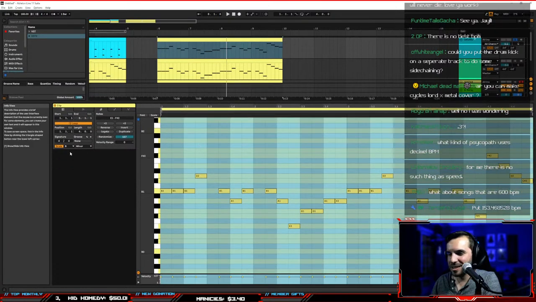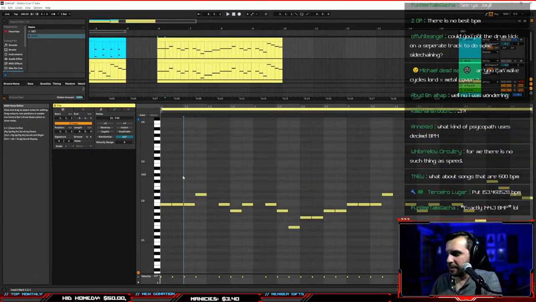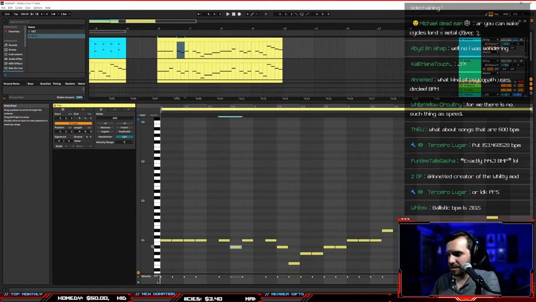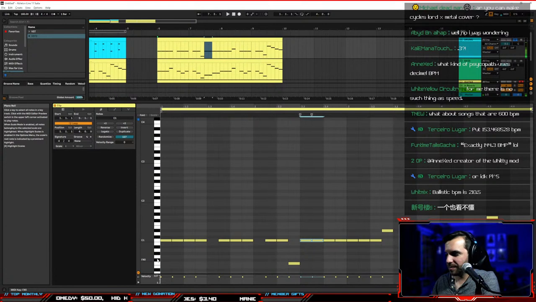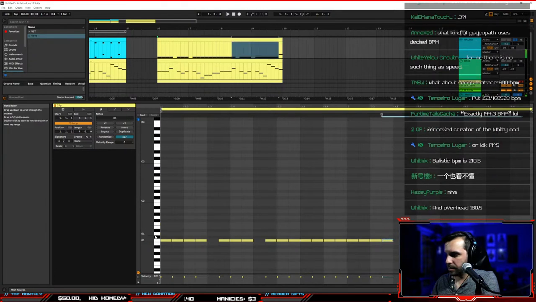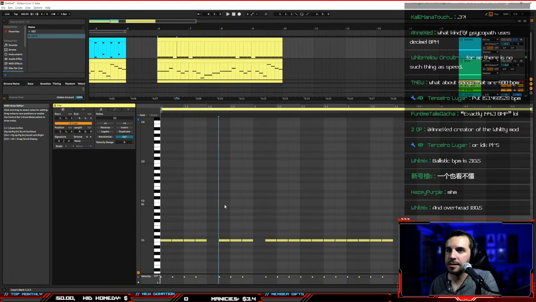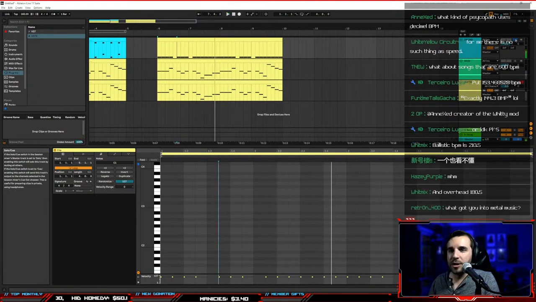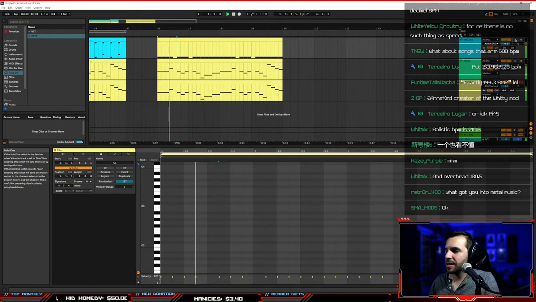Here's what we're going to do. We're going to turn off that scale again. We are going to make each one of these hits that we have here kick drums. We got to move them all down, and then I got to nudge these around until they're all kicks. There might have been a faster way to do this, but I don't know what it is. Okay. Now we have a kick drum part that matches our guitar and bass. Cool.